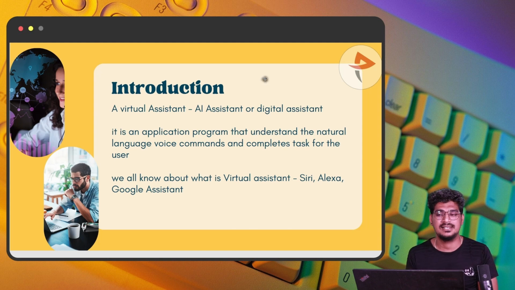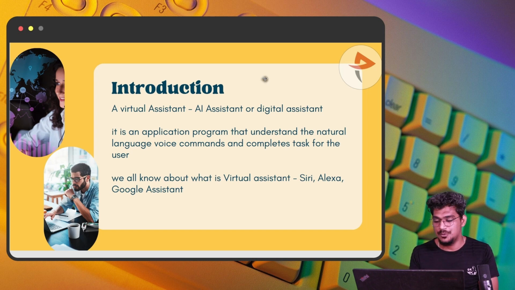For example, if I say to the computer, open Google, automatically the Google page will open. If I say play music, automatically the system will play the music. So this is nothing but completing a task for the user, right? This is one of the most important applications we are using presently. It is an interesting topic, and it works based on speech recognition. Right, so we all know what a virtual assistant is. Already we knew Siri, Alexa, and Google Assistant. Most people have had experience with Siri or Google or Alexa, right?